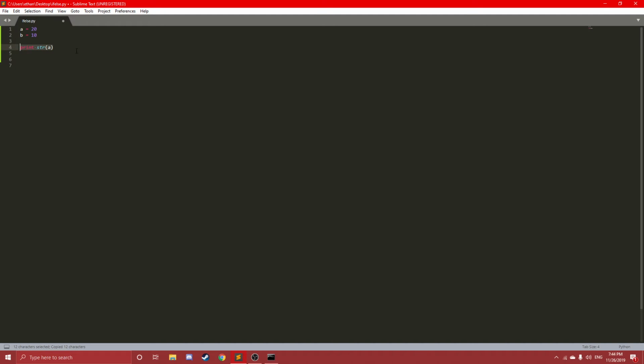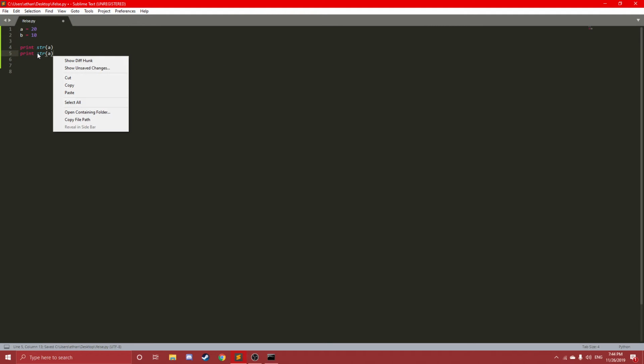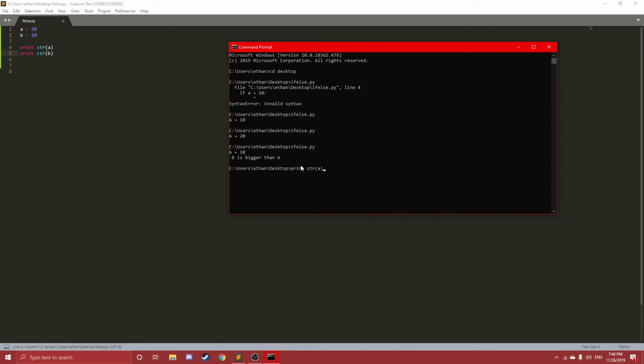We're gonna copy and paste, so we're gonna paste that in, and then we're gonna change that to B. So what this is gonna do is print out the two values.